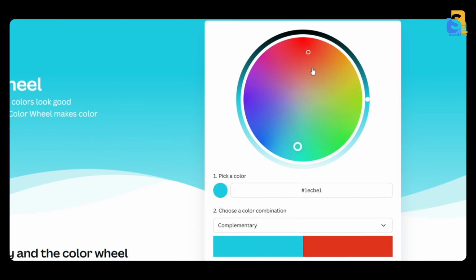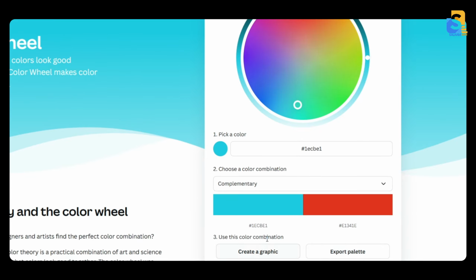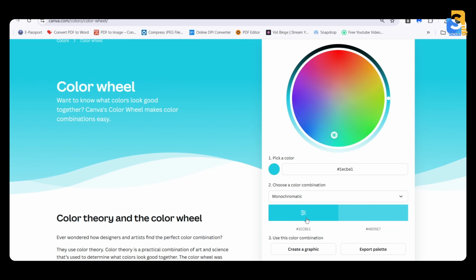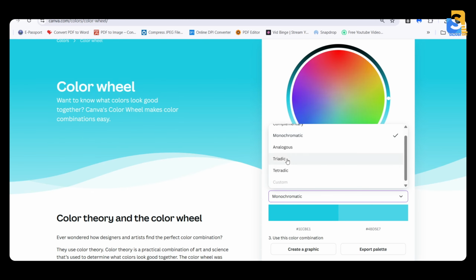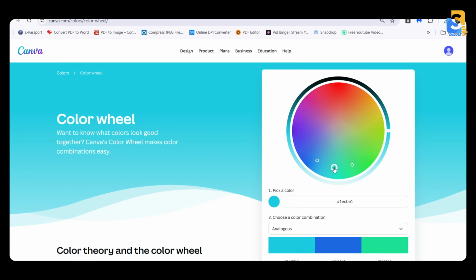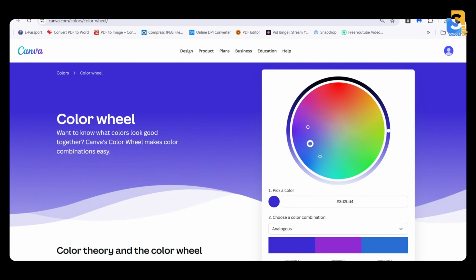to start with. From here, you can easily choose beautiful gradient color combinations, as you can see different harmony options available. This one is complementary, another monochromatic, and analogous. There are multiple options to choose from. You can select any option that fits your design. If you don't like a color, you can adjust it directly from the color wheel. Just drag it with your mouse like this, and you see a live preview of the applied color in the background. This way, you easily select the perfect color combination for your project.